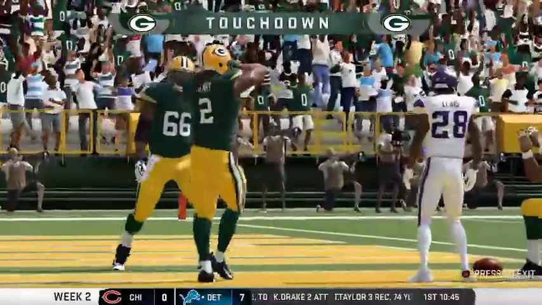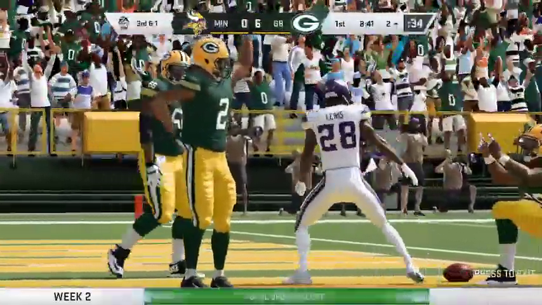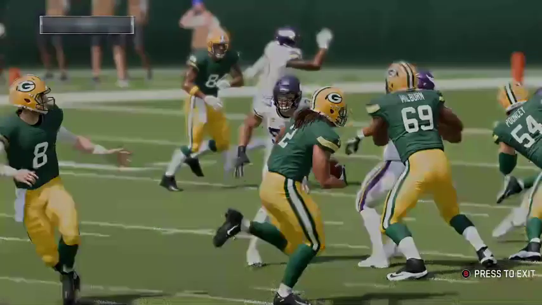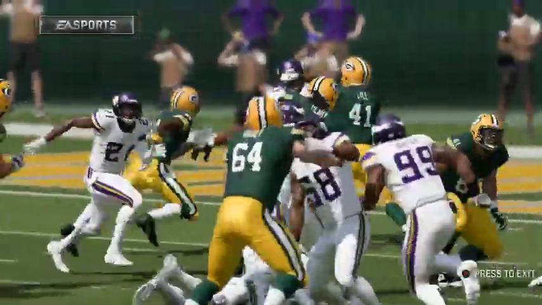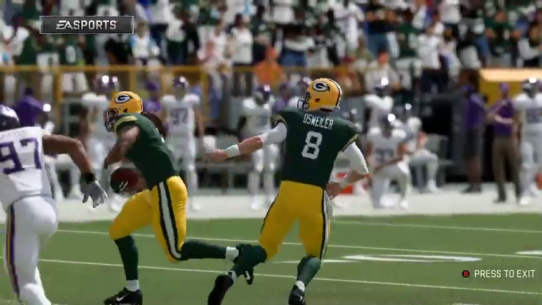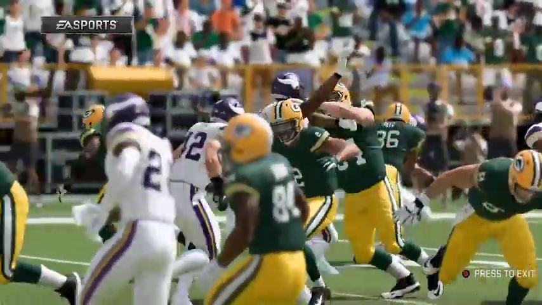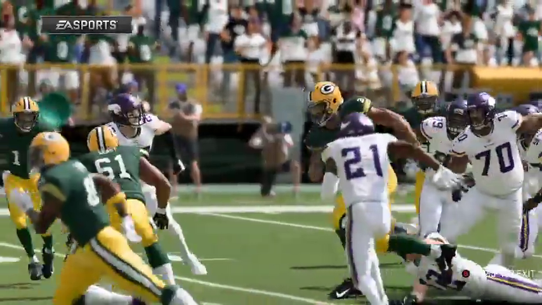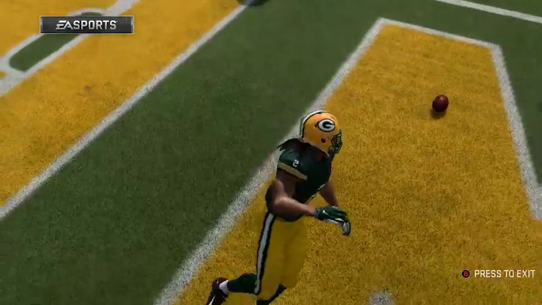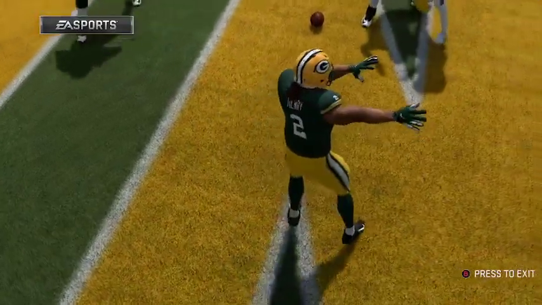Touchdown, Green Bay. Derrick Henry, his second touchdown on the season. And they are able to strike first here on their opening drive. They scored the most points of anyone on opening weekend, and now first quarter touchdown here. And while there's no guarantee that all the points they score in opening weekend are going to hold up and be the average all year long, they're certainly starting to set that type of a pace.